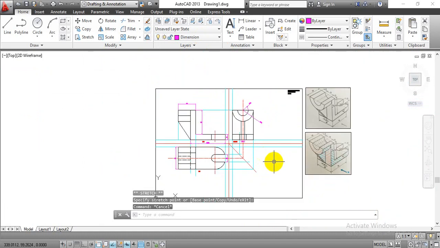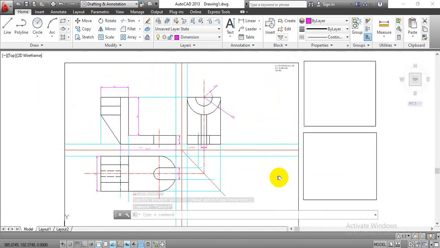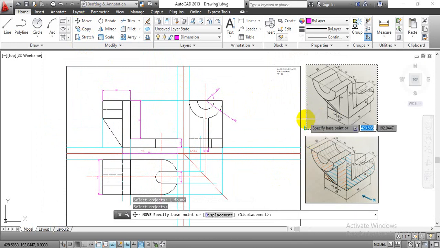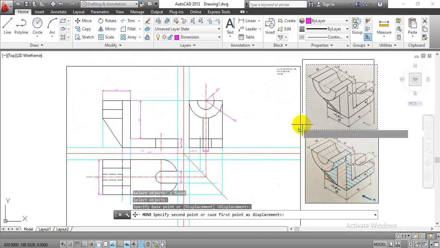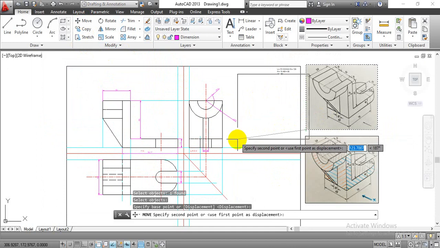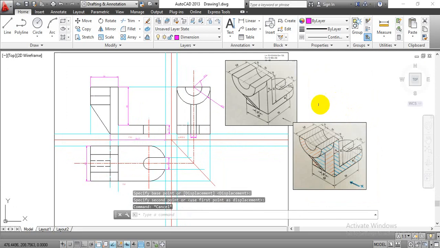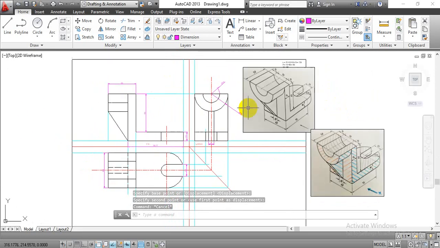Okay, so once we're done with this, you have to just move this given object over this drawing sheet so that while taking the printouts we are able to print all these constructed views along with this given component drawing. So just move that object over here like this, and you can take the printout of all those projections.